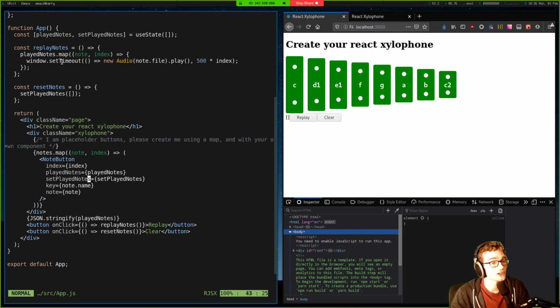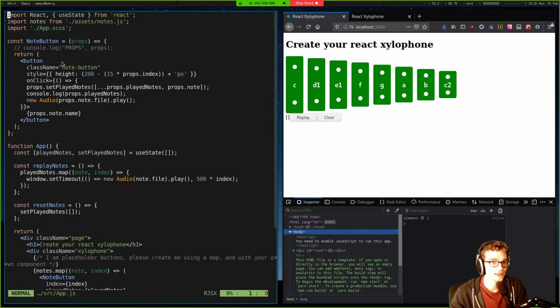Instead, I have to go read the contents of note button to find out what it does. But also, I've lost out on my names. I don't have a name telling me what this note button is going to do. If I come up here, a big onClick function doesn't tell me very much.